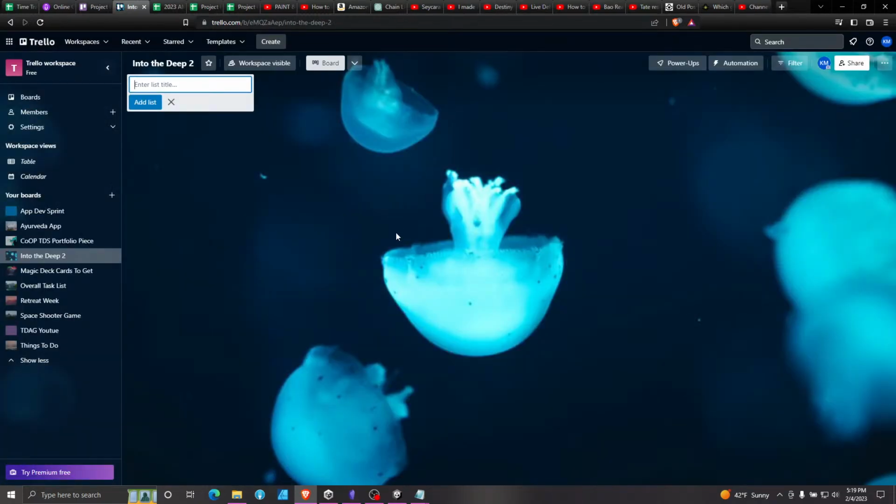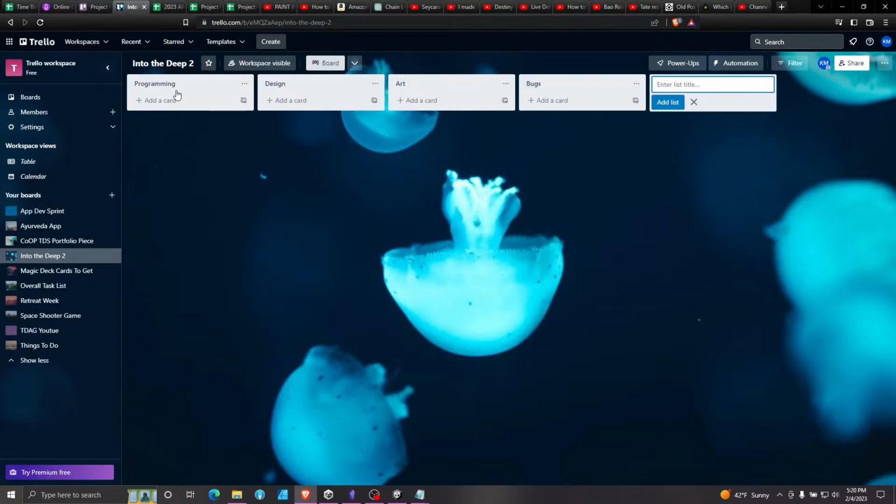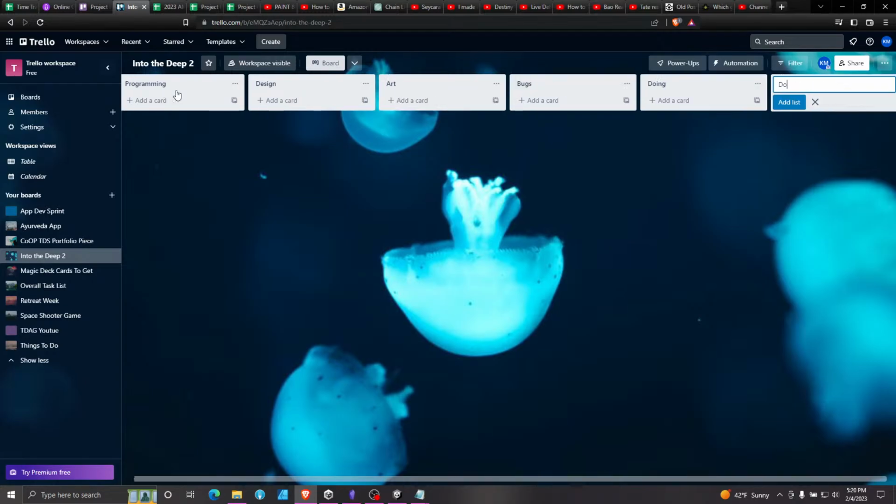Alright, all you have to do to get to that string is just log in to Trello. And we're going to come up with some general categories. This will allow us to keep organized while we work on projects. We're going to come up with programming, design, art, and then bugs, doing, and done. And I normally like to put bugs on the other side of done.